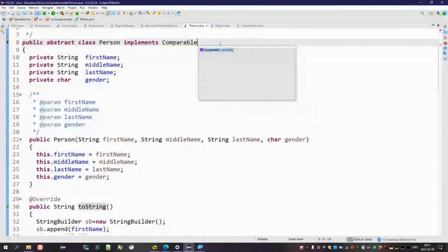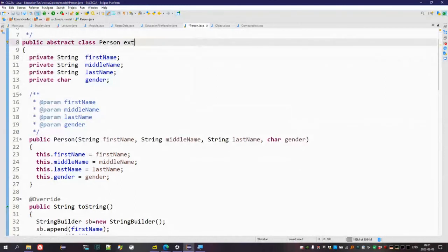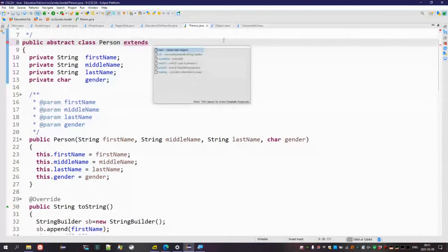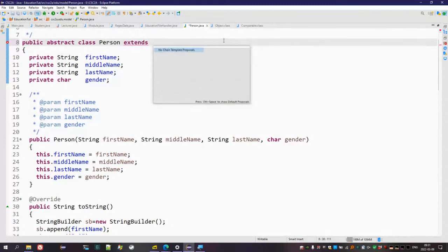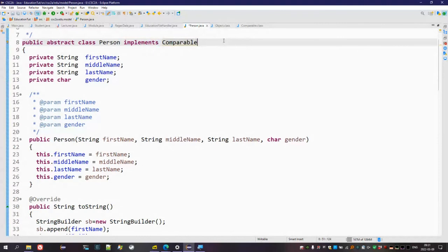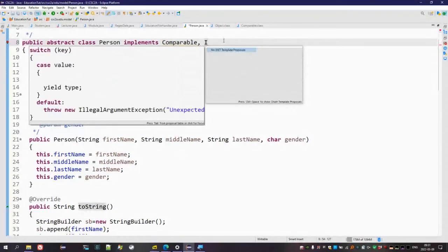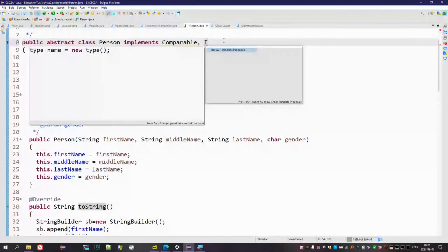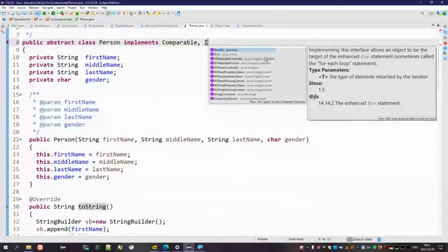So what you can do is, inside an IDE, usually you'll see there's a specific symbol that is represented for an interface.